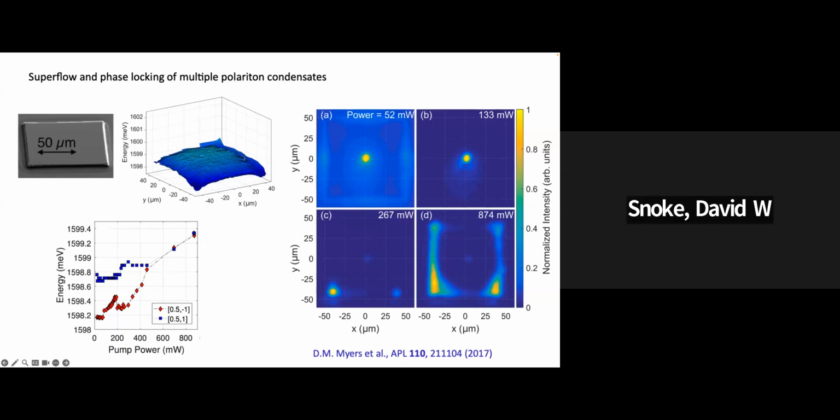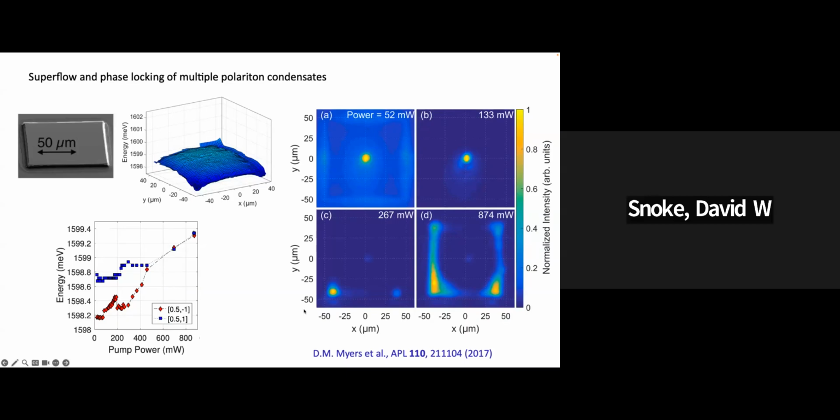And so we're going to create polaritons in the middle of this thing, so the laser is focused at the center. At low density, they don't really go anywhere. They just sit where the laser created them, and that's what I call the quasi-condensate. But then as you turn up the power, you notice that they find the corner. They've flowed like 50 microns away from the creation spot, and they flow down until they fill up that corner. And then if we keep turning up the density, eventually they talk to each other and they phase lock into a single condensate where all four corners are now talking to each other.